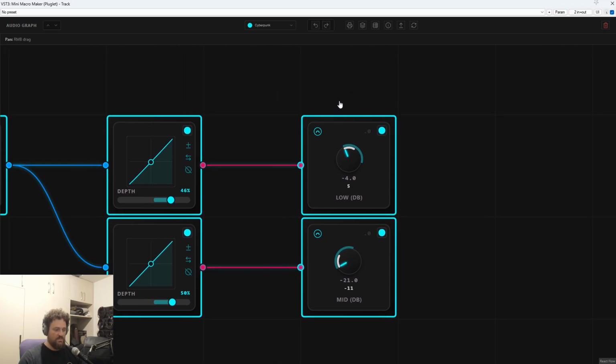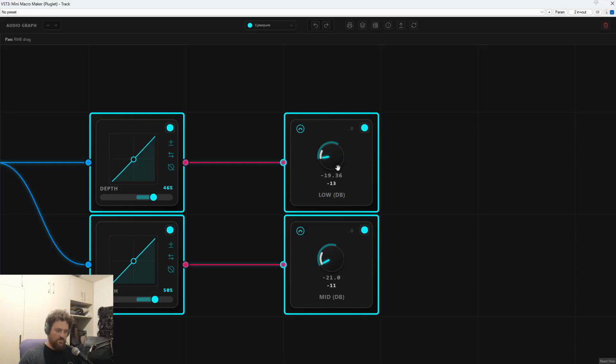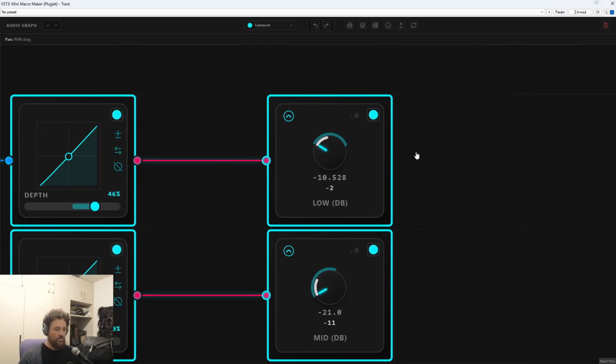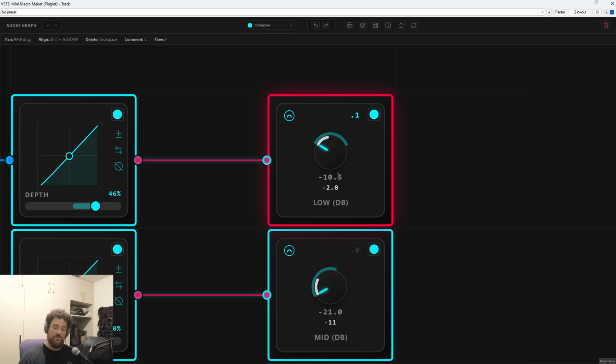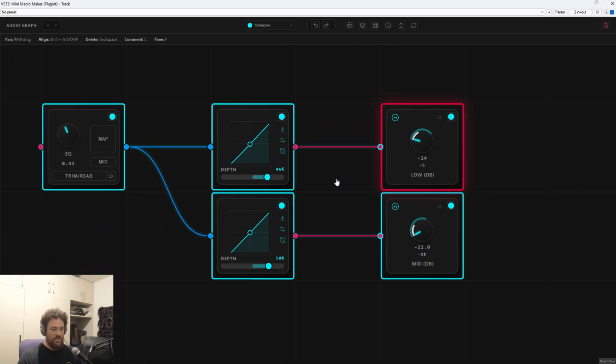A couple of things worth mentioning here. As we said, I can grab the knob and modulate and change the base value of my parameter. I can change the theme, as we've seen before, and I can change the way my values are being displayed. So if I click this, I can see either 1, 2 decimal points, or just flat value, and this will give me either more or less detail depending on what sort of parameter I am modulating right now. Just an option for you to play around with and use as you want to.